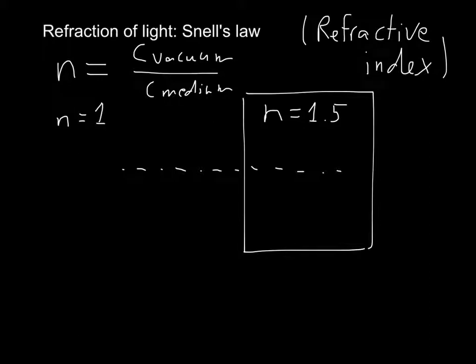So now what we would like to know is, okay, so here I have two mediums, one with n equals 1, one with n equals 1.5, and I'm going to have some ray of light coming in here. So let's draw it. Here's my ray of light that's coming in. And we know that it's going to bend somehow. And we know that it's going to bend like this, because remember, light travels slower here, which means that this part of the wavefront travels less, this one travels more, so the bending is from more to less.